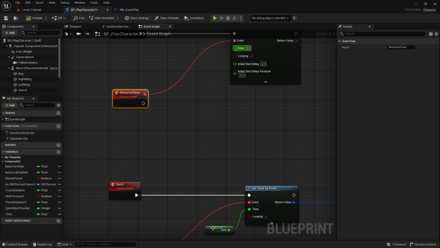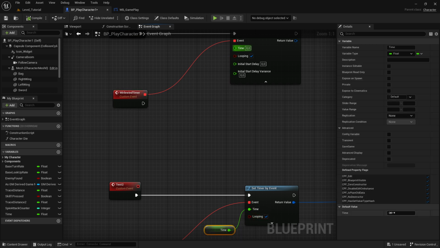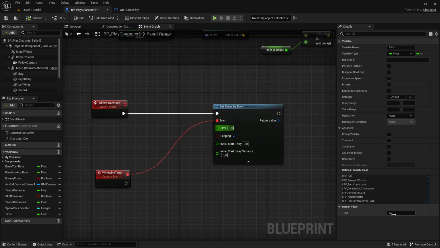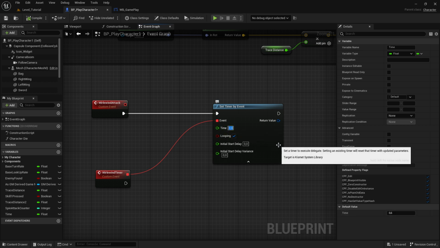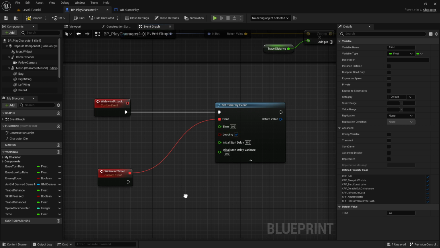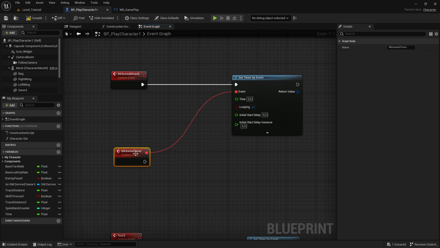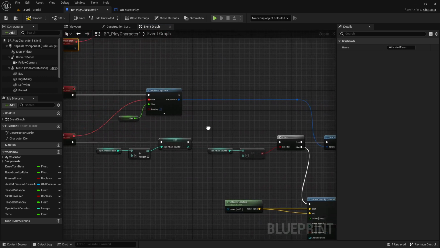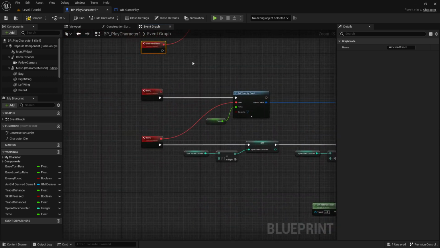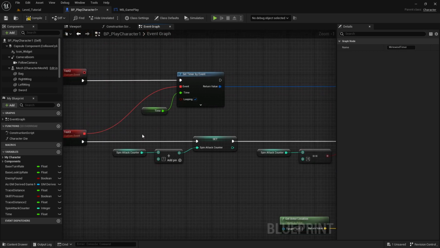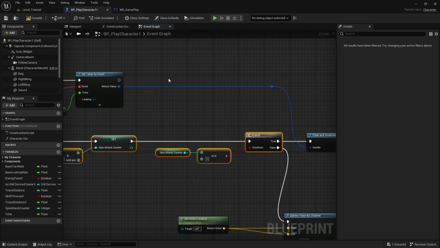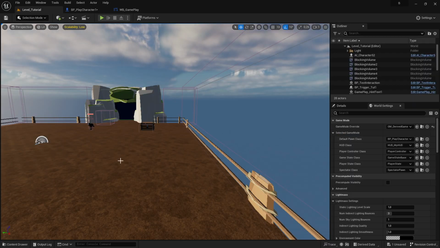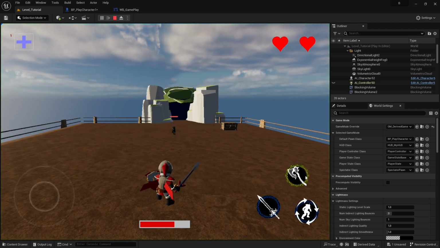Here I calculated it already, but I will show you again how we make this later. I set here 0.6. So every 0.6 seconds my timer will activate the function which we are going to implement here. And the nice thing is we now only need to set up the calculation. So we just have to calculate. In my case, let's show this fast again.